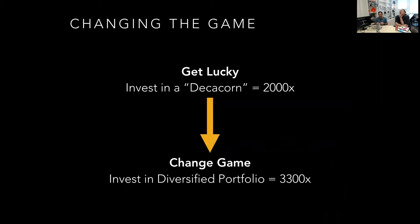So just think about that. And by the way, with near certainty, if I'm investing in at least 300 companies per year for 30 years, the variance goes down. Expected return, expected value, if you're a stats geek, is the same. The variance of volatility goes down, due to the law of large numbers. So something to think about. Change the game.